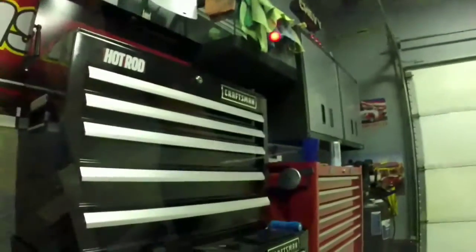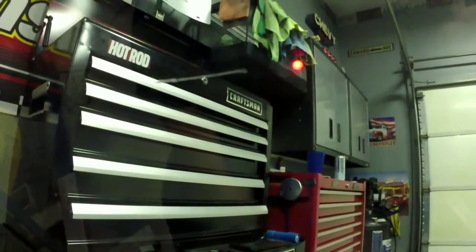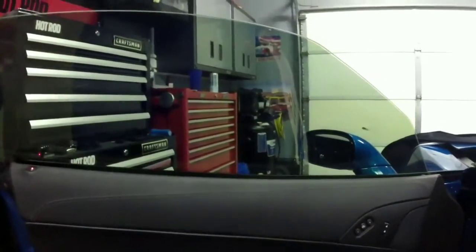You can see I've got, I don't know if you can see it there, I can get it against my toolbox. There's the spot in this side glass. It's causing me to remove it, and I want to go a little darker. So let's get started on removing this door panel.